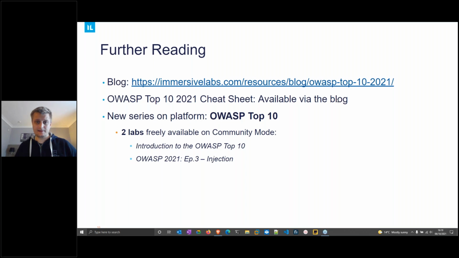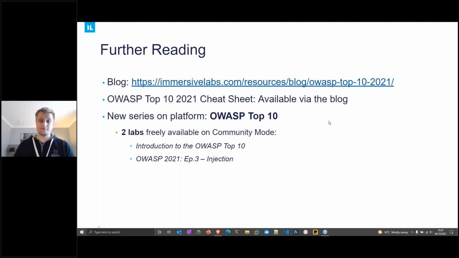Next one: is a demo of the labs in the OWASP Top 10 going to be shown? No, because these OWASP Top 10 labs are theory-based, there's not much value in showing them, and they're available in the community edition, so you're most welcome to give them a try there. There are one or two practical labs that tie in with the OWASP Top 10. For example, we have one of the Node labs that is SQL injection, I think, in the community mode that you can also try out.